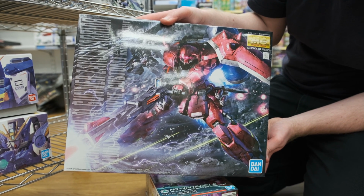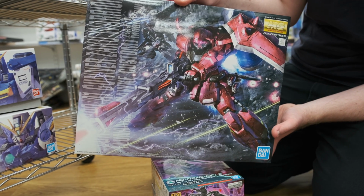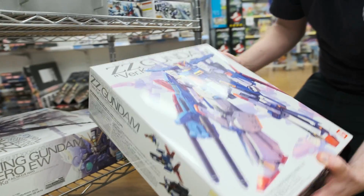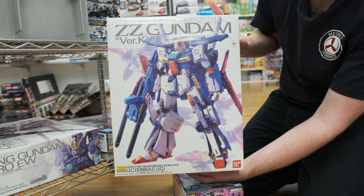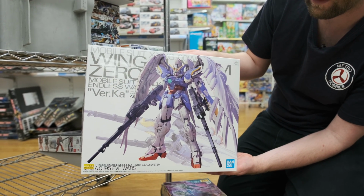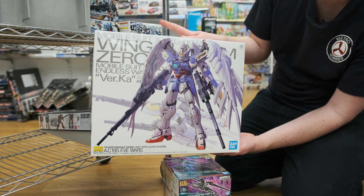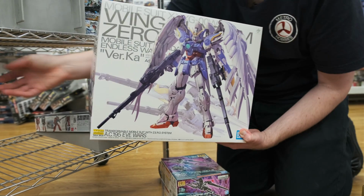Very cool, very fun. And the Wizard packs on that are going to be compatible with the new Eclipse. So get into your SEED kits now while you can, guys, because they will go. The Double Zeta in Master Grade, really awesome, really dominates your shelf. If you need something with a lot of shelf presence, that's the one you want. And a fan favorite, the recently released Endless Waltz Wing Zero Custom. This kit just flies off the shelf. Honestly, sometimes they don't even hit the shelf. We have that many pre-orders on them. So really good to have that out, ready to go. Pick that one up on our website.